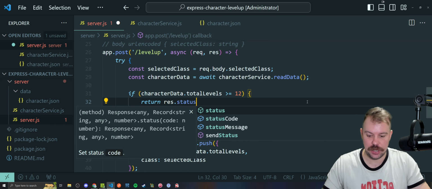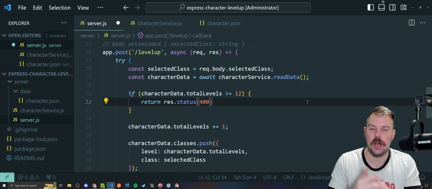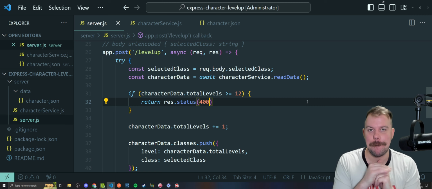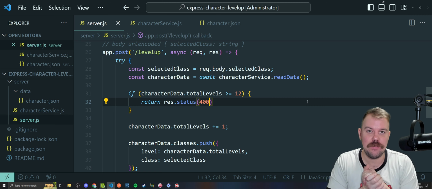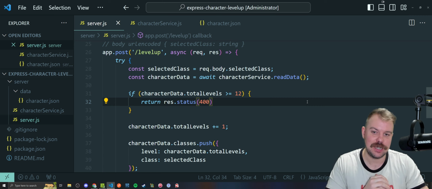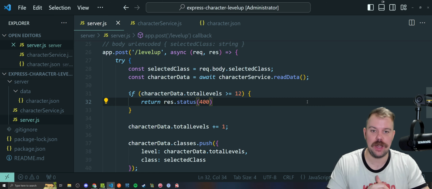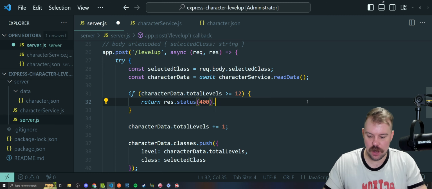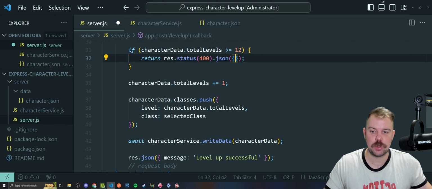We're going to set a status code of, let's say, 400. I think 400 stands for bad request, if I remember correctly. Bad request. And that will give us an error code that says, hey, you have a bad request because we have reached the level limit. So we could send now a JSON object that has a similar structure to our response.